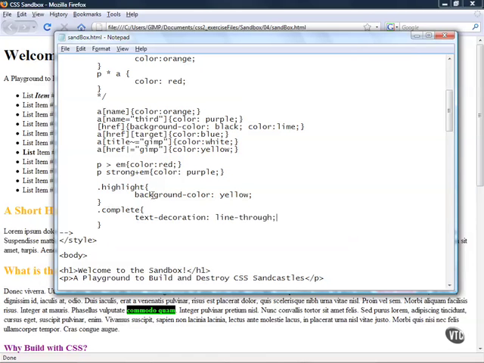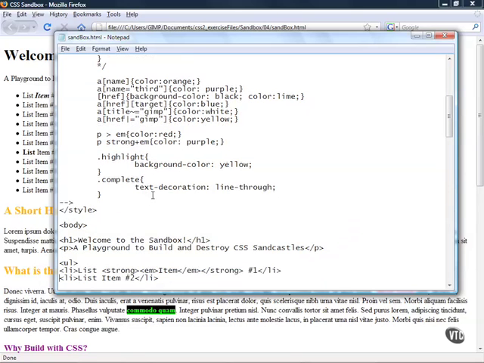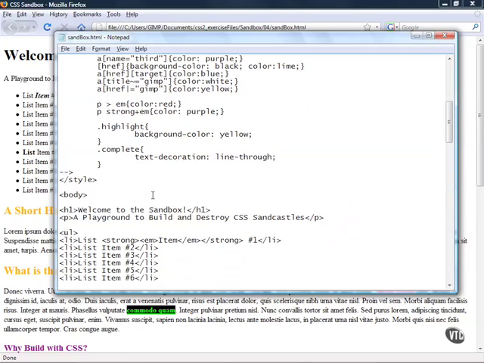All right, now I want to come down here and I want to highlight, say, my first paragraph here. What I need to do is I need to add in the class attribute, and then the value for that attribute will be the class that I want to apply. So here I'll do highlight, and I leave off the period. So here I've marked the paragraph tag so that it's going to know to apply the highlight class.